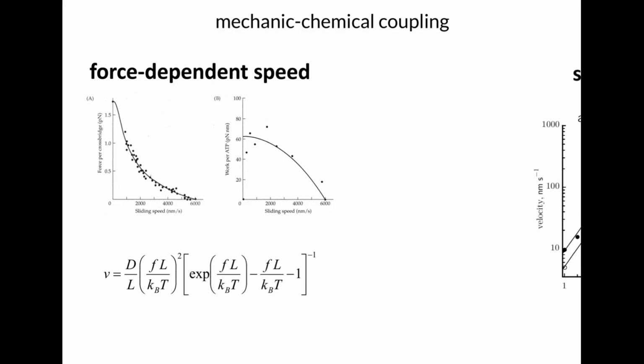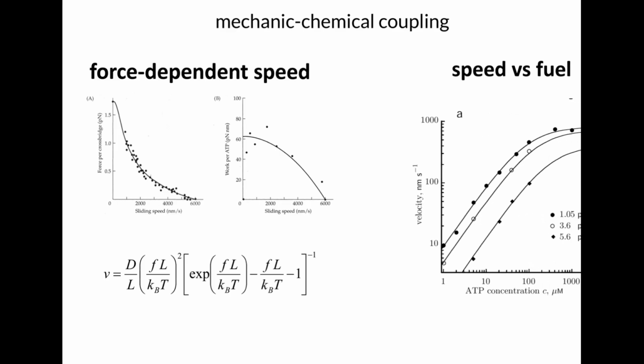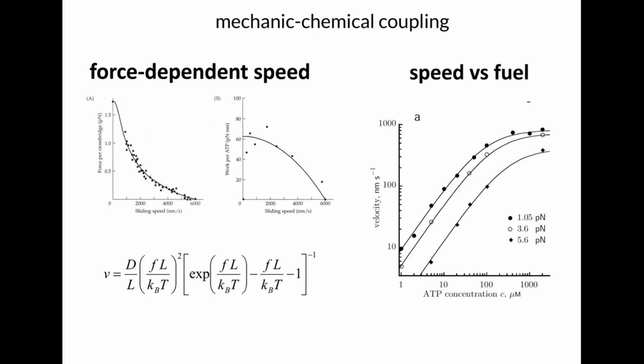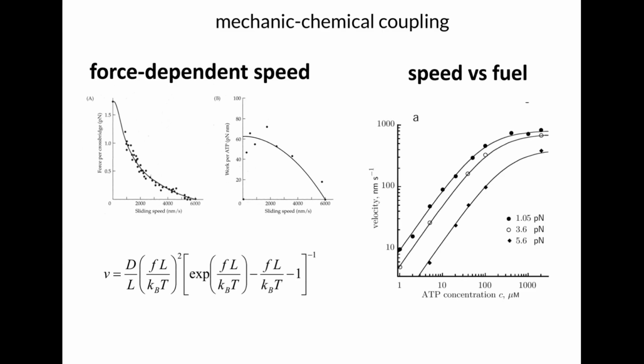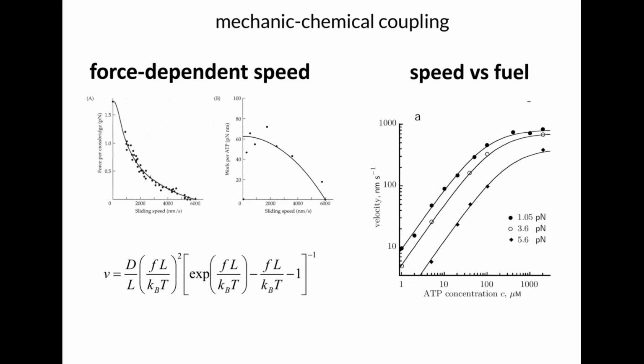What we are after is that we look again back into experimental data, and we find that the velocity also depends on the ATP concentration, so the fuel concentration that the motor has available. Maybe here already I want to point you to the fact that there's a maximum velocity that the motor can walk, where the maximum speed is also dictated by the concentration of the ATP. And at very low ATP concentration, the motor considerably slows down.